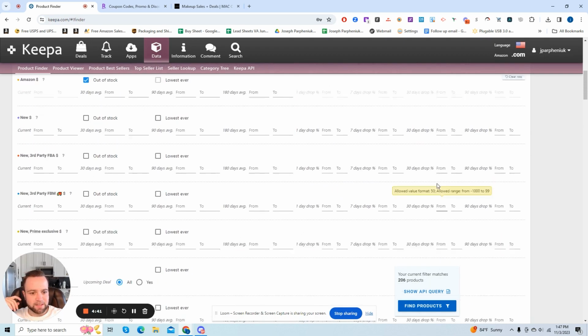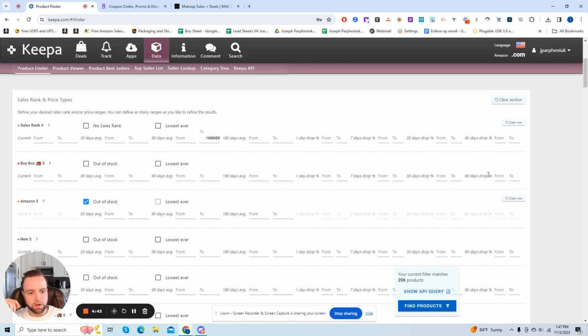And if we want to get that down a little bit more, we can do something called the 90-day drop percentage. It depends on how tight you want to make it. Sometimes I'll do 10 to 20% and sometimes 15 to 25%. Now, what does that exactly mean? We'll do 15 to 25. This means that the 90-day percentage of the buy box price is not dropping by more than 15% and it is not increasing by more than 25%. So it is holding a relatively stable Keepa graph. And that's what we're trying to look for here, relatively stable.